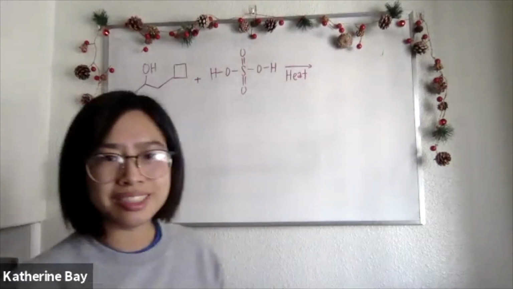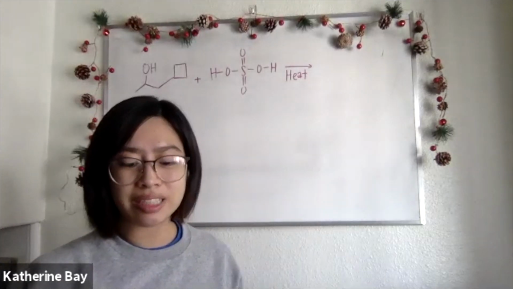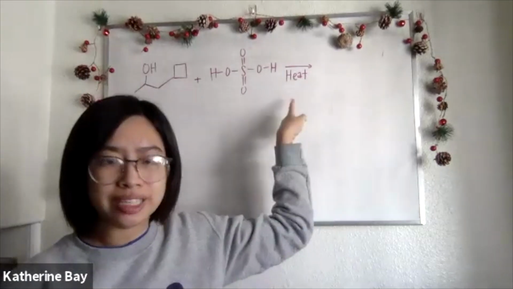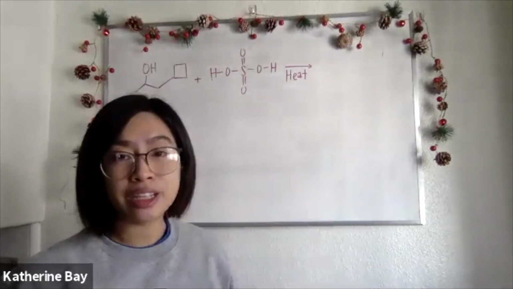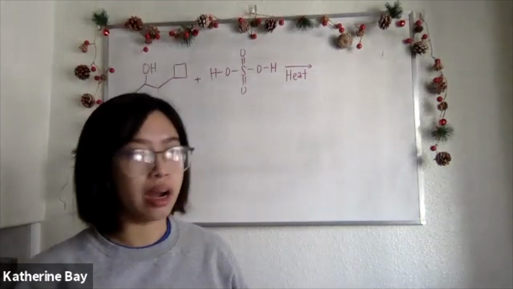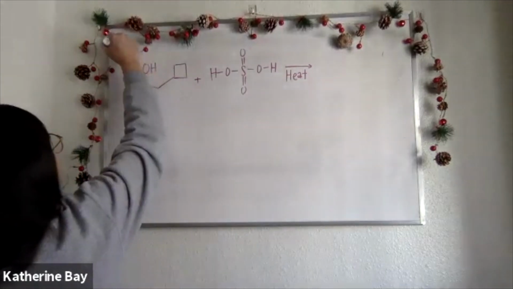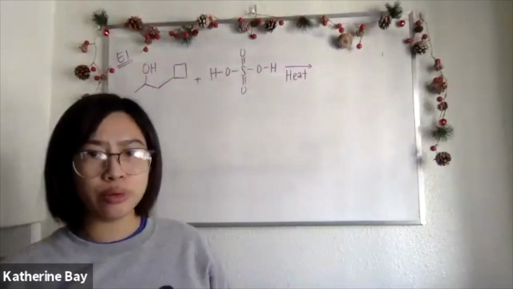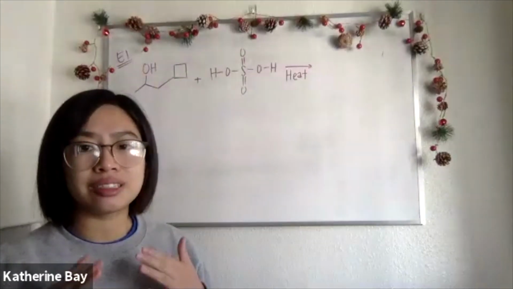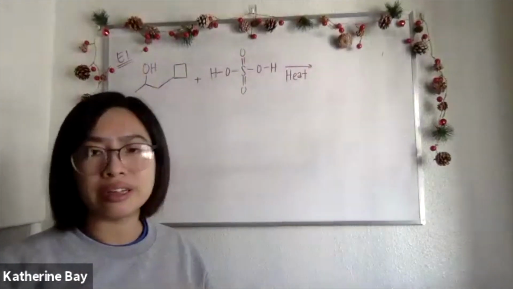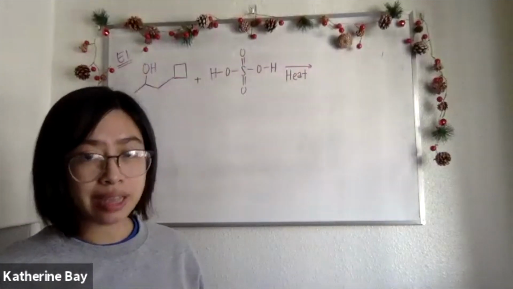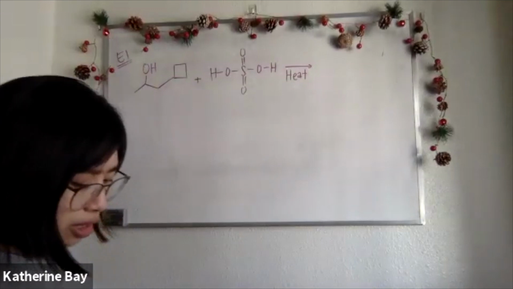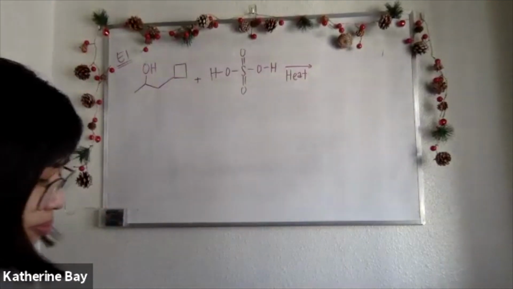So in this multi-step synthesis, the first step is that we're reacting this alcohol group with H2SO4 in heat. This means that the reaction or the mechanism that we're going to draw proceeds via E1. And H2SO4 in heat is the only reactant that proceeds exclusively through E1. You are not going to get any SN1 side products. It's only going to proceed through E1. So let's draw the mechanism for this reaction.